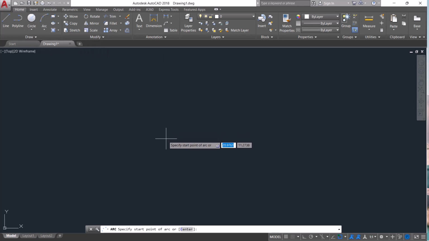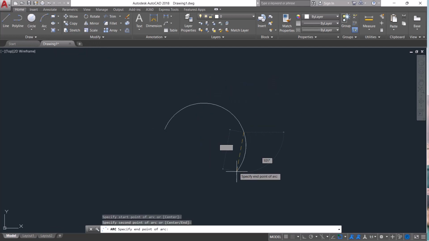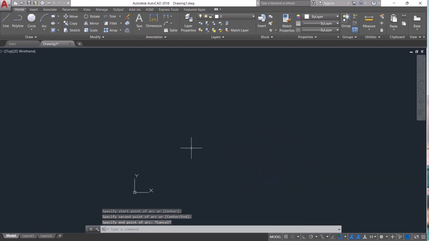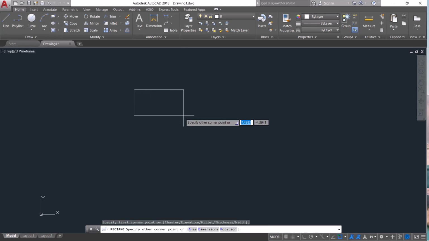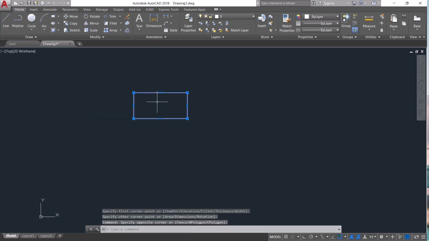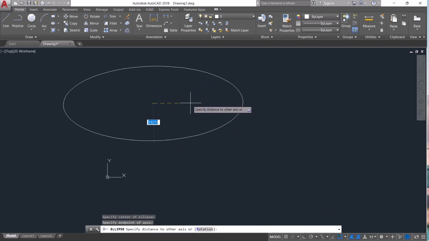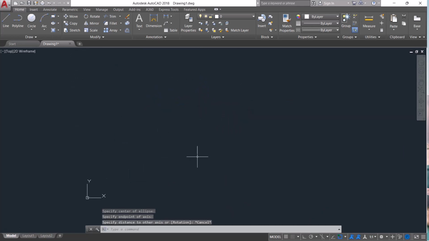Now we are going to arc. Arc is like this, just a line, then you form it how you want it to be. As you can see, all these are the kind of drawings we usually make with our pencils on paper. And if you want to make a rectangle, as you can see, with this ribbon panel we have been able to access different kinds of commands to make our drawing. This is the ellipse to form it out, like that.